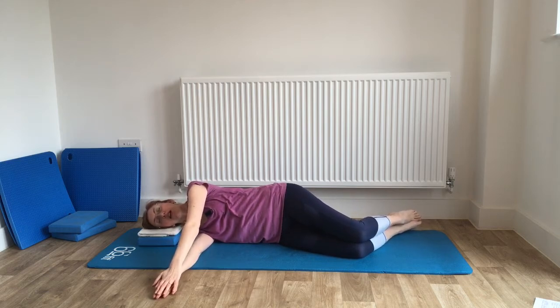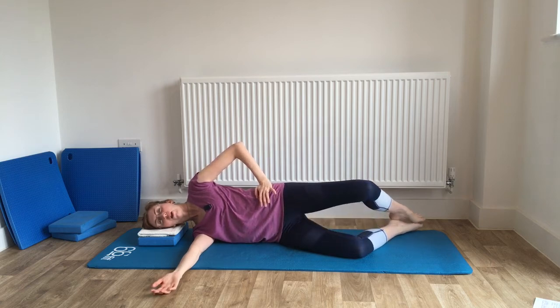Let's go back to our last one now that we're going to do in this position. That's the clam. That's our strength exercise again. So I'm going to put my hand here. Make sure the pelvis doesn't move. Keep the feet together. And then open out the knee again.